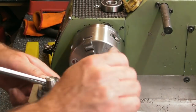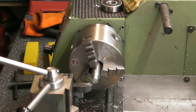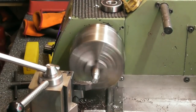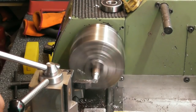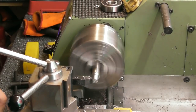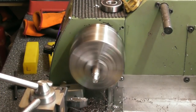So we need a nice big chamfer on the end of there now. Give the die a fighting chance. Slow that round a bit, right. Slow it down a bit as well. So that'll do for that. I've got one on there. And I'll just get rid of that sharp edge, even though it's going to be machined away afterwards. There we are.